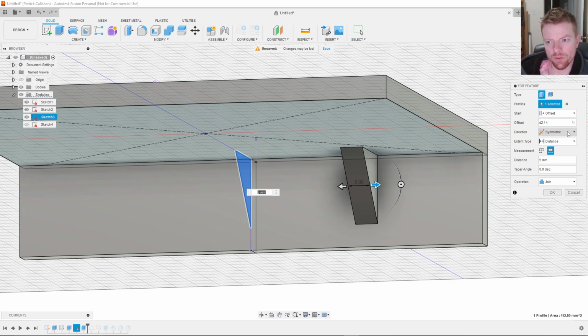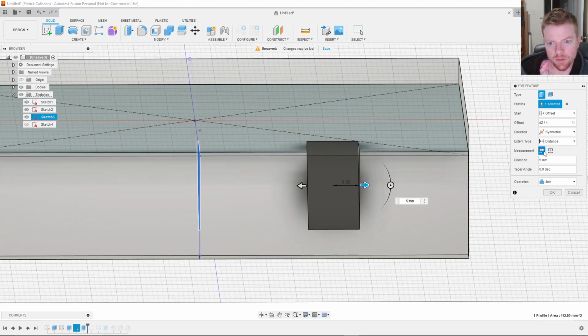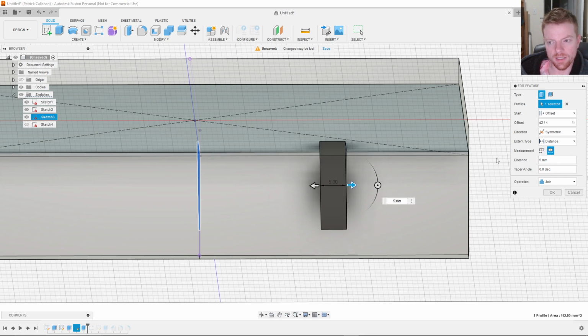I then made the extrusion symmetric such that, so I'll just show you by doing this. This is the half length and this is the whole length. As you can see, when I switch back and forth, the middle point is kind of where my offset is going to, essentially. So the offset by this value is going to about the midpoint here, and then it's extruding 5 millimeters from that center point. So the width of it is 5 millimeters centered on my offset.